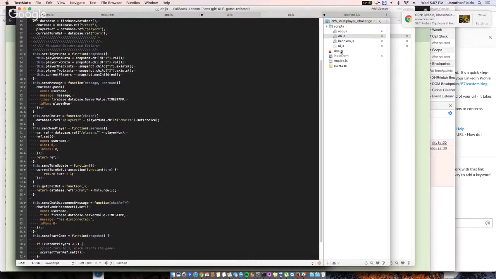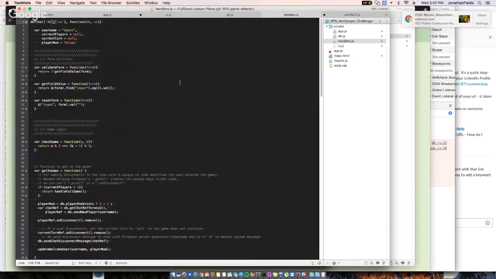Right. So if you break up your logic into all the different things, the UI, the database, the handlers that talk to the UI and the database, then you can have different people working on different files. So it makes it work together a lot better. It makes it a lot better to update things, to change things, to allow your software to continue to grow without kind of getting tangled up. So that's why we're learning to do it this way.